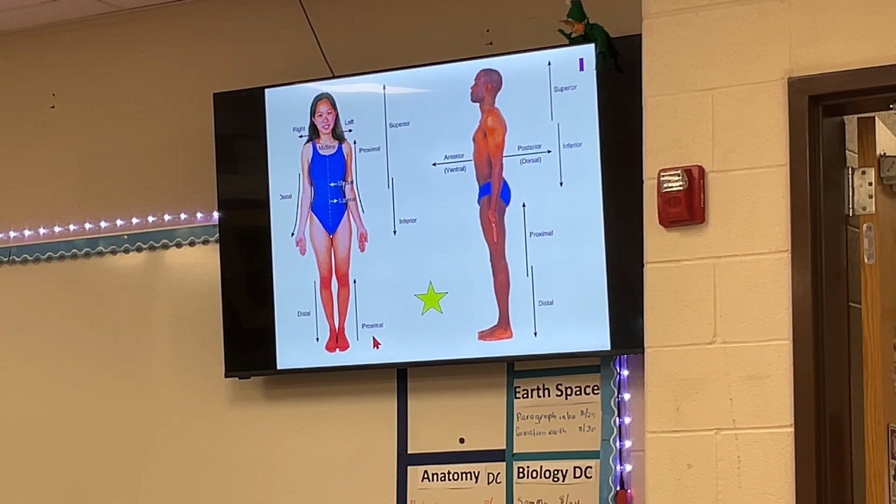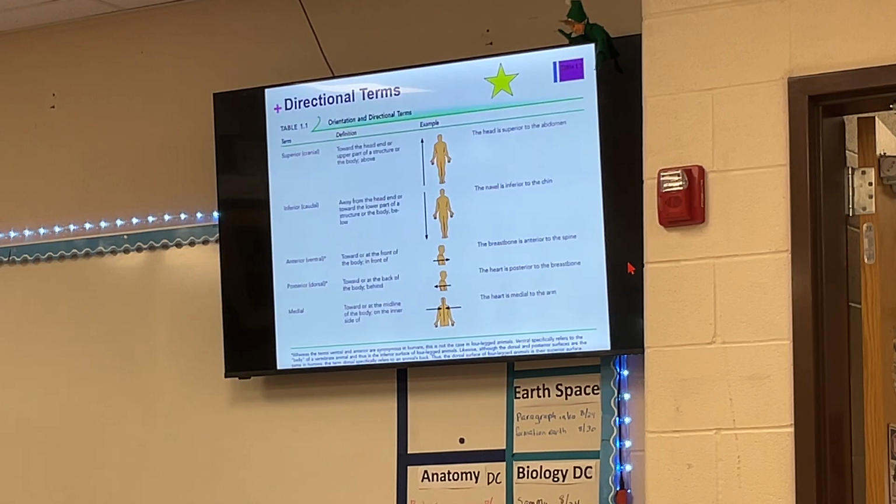But they do help, like I said. I wanted you to get the definitions down and then I would show you a picture that kind of helps put them into terms. So we have medial, we have distal versus proximal, and we have the patient's left, patient's right, anterior, superior, dorsal, ventral, those kinds of terms. This is another very helpful chart that is also in Google Classroom, telling the word, telling the definition, and giving some pictures showing the locations.